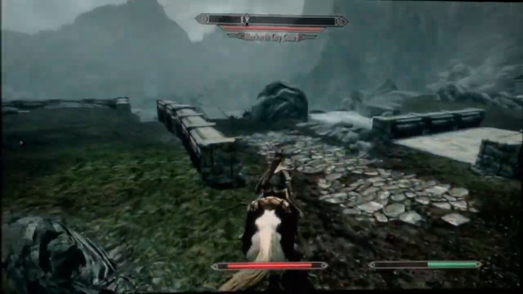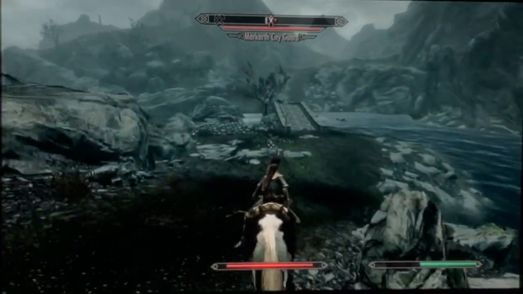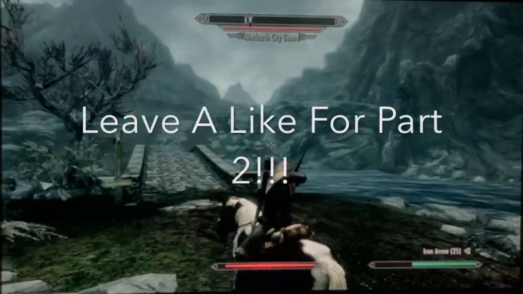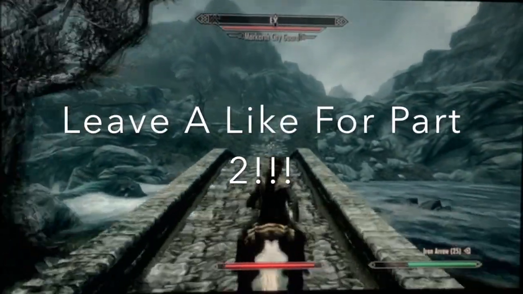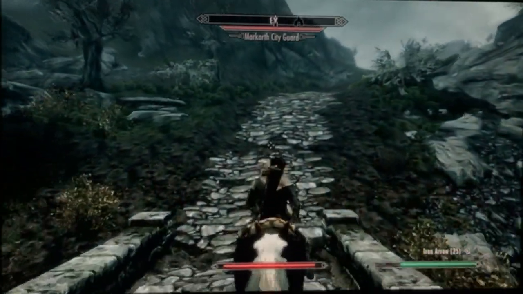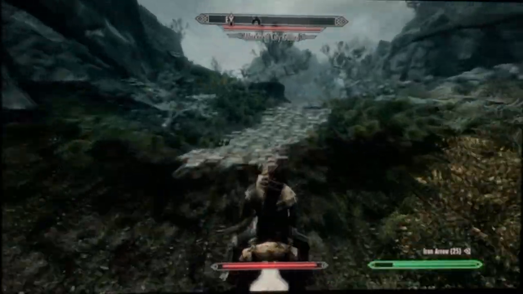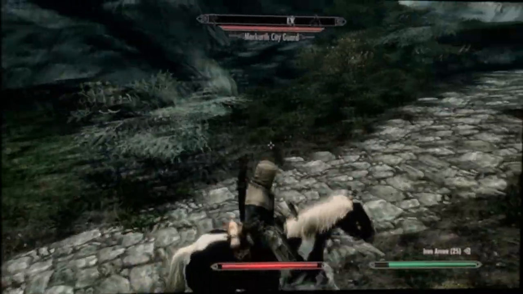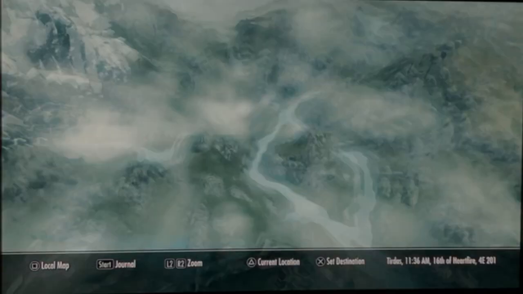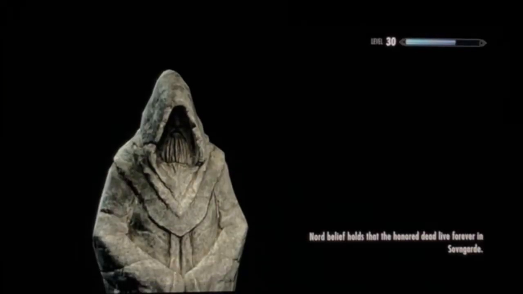But this was just a quick glitch on how to, and I'll show you the rest in a different video. How about that? A different video, I'll show you how to get the max items, or how to get super high-leveled items and basically be invincible in the game. I'll show you that next time. But we're just gonna go around and kill a bunch of people because I have nothing else to do for the rest of this video. You guys get to see a slaughter fest.